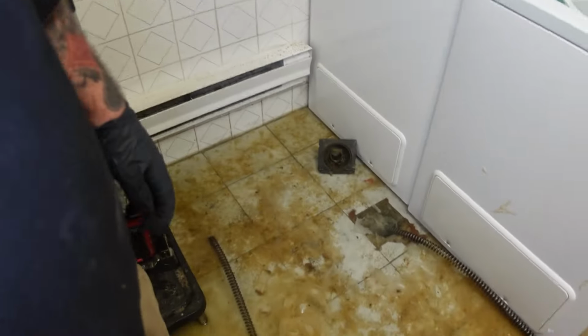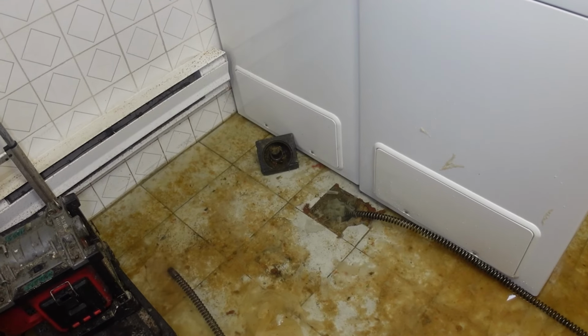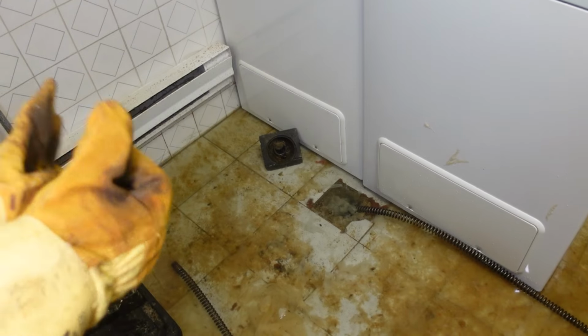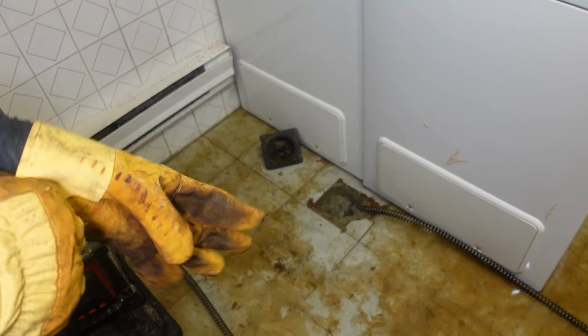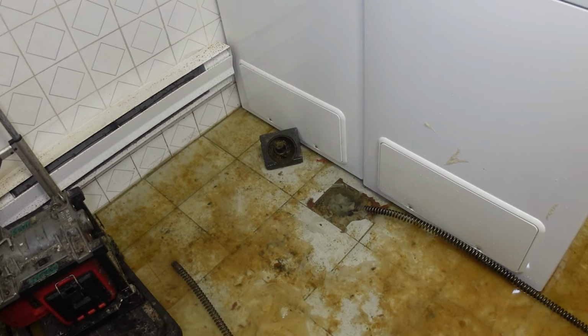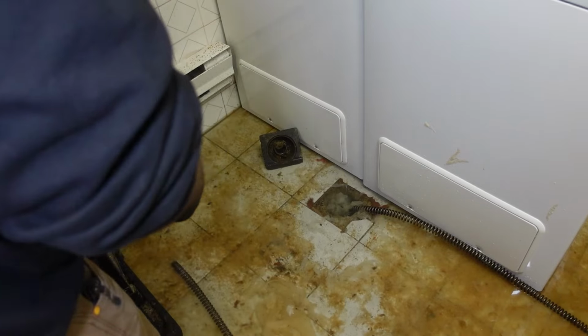You guys can see we're in a laundry room today, and got poop all over the floor. So we gotta snake it out. We're gonna be using the Milwaukee with the 7/8 cable to see if we can clear it. I tried using the Ridgid, and it froze up and just completely stopped working.